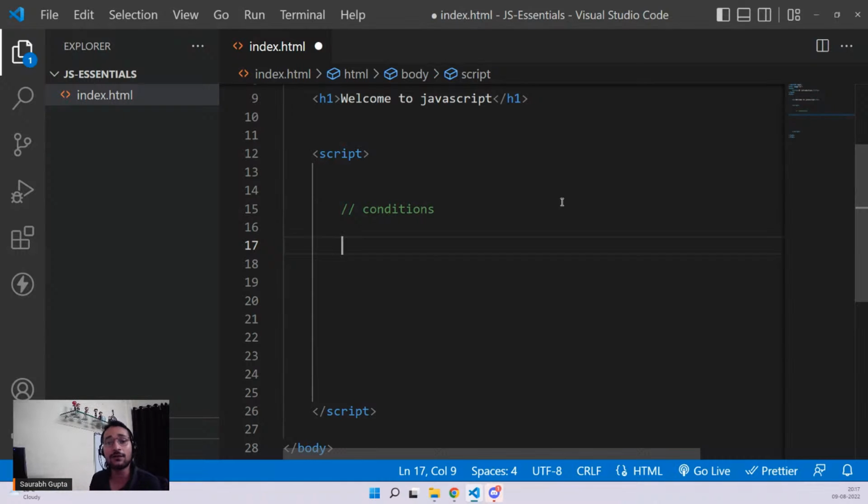So that's how conditions work. I'll give you one more example. You might have seen a lot of times you fill a form, right? Until and unless you fill your form perfectly, the button is disabled. You can only click on that submit button if you complete the proper form. If you have not completed the form properly, that button is disabled. So that's again a condition. Only if all the form fields are fine, I'll enable the button. So that's one more condition, guys. These are a few examples, but everywhere on the site condition checks are going on. So it's very important to understand how to write conditions in programming.